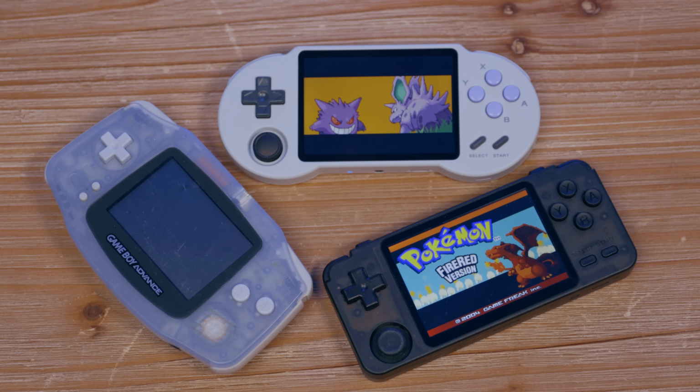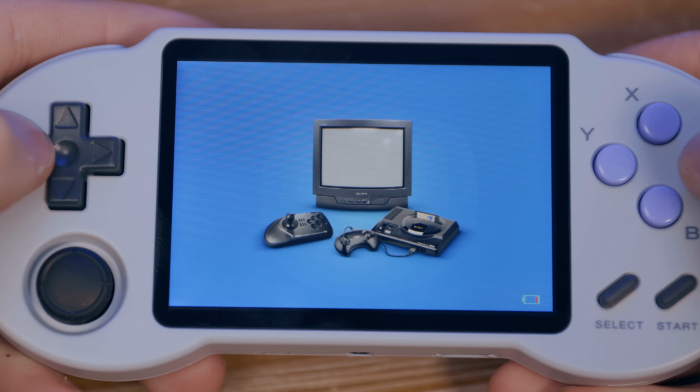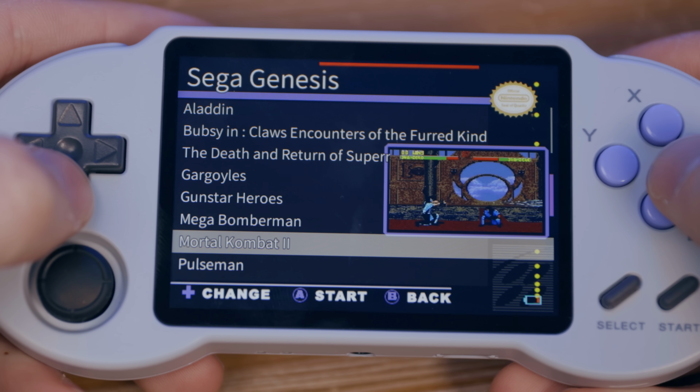The only thing that should sell you on the PocketGo S30 is if you just don't want to mess around. Because even though it makes you update the firmware yourself and it's not the best quality experience, it's still the simplest experience. If you just want an emulator and you just want to drag and drop your games on here and go, for $60, it'll be just fine.